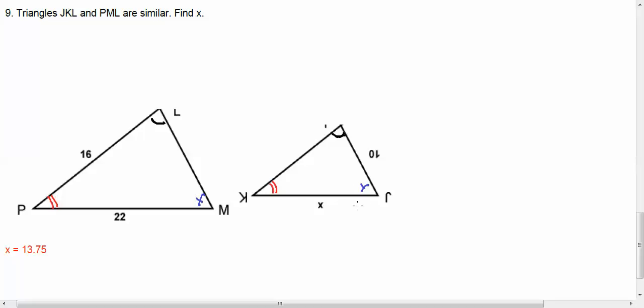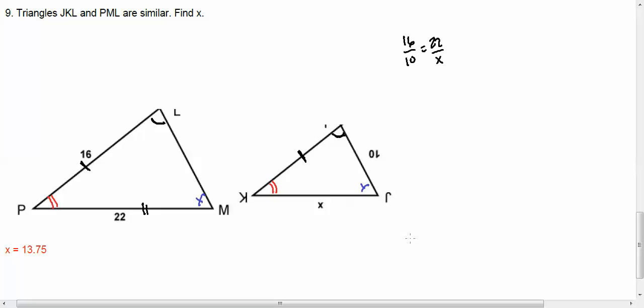So this black angle is going up, and this one's going to the side, and this one's going to the right side. Now, if this is indeed the case, then you don't have enough data to solve the problem. You can't relate these similar triangles because you can't say 16 is to 10 what 22 is to x, because what you're doing is saying this side is to this side what this side is to this side, and that just doesn't work because you don't have a number there. So in essence, you didn't give enough information for this problem to be solved.